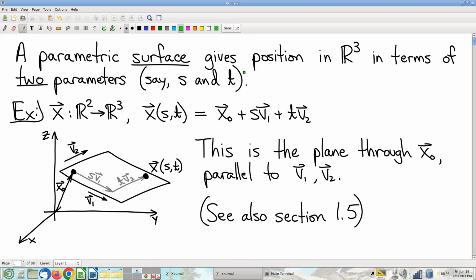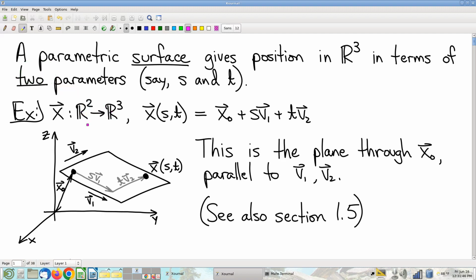So it's actually a lot like a parametric curve. Remember, the idea of a parametric curve is that position is a function of one parameter. A parametric surface, position is a function of now 2 parameters. A very, very similar idea, in other words. Now, of course, because there are 2 parameters, the domain is R2 or some subset of R2. And if you think about it, then if there's 2 parameters, the image will itself also be 2-dimensional. There's sort of, in some sense, 2 different directions you can go in your inputs, and so you would expect 2 different directions you can go in your outputs.